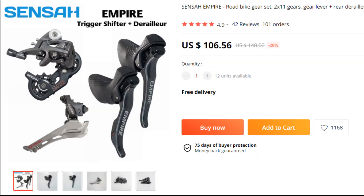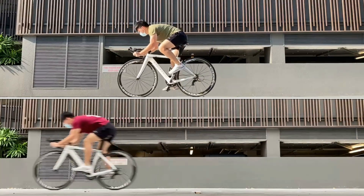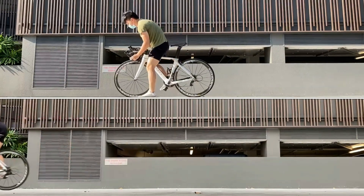Because Sensah doesn't make brakes and cranks and chains and all that, these sellers have to get those parts from other brands. The ones that I bought came with these Racework brakes, which I swapped out for Shimano ones as they were absolute crap. They had two big problems. Number one, they don't stop. These Racework brake pads are horrendous, honestly. Just one of my Shimano R7000 brakes stops better than a pair of these.